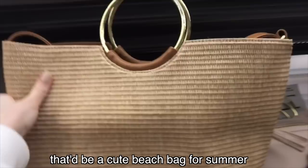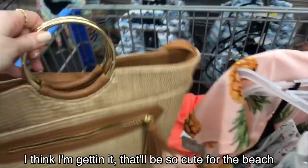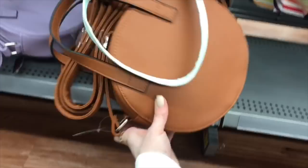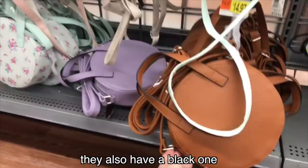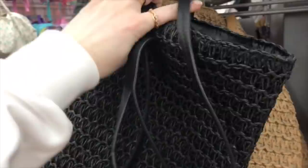That's really cute — all of those handles. They're each a cute bag, actually. I think I'm getting it — that'll be so cute for the beach. I love the circle bag thing going on right now. I have like a wicker one like this. Which one for the beach bag? I like the black wicker. I feel like I might use the black one.